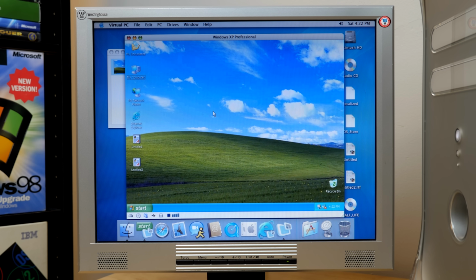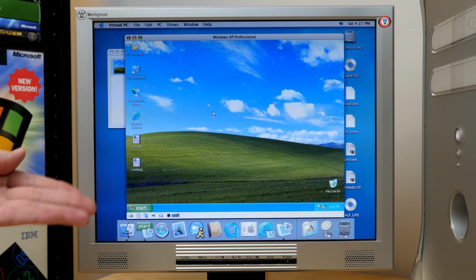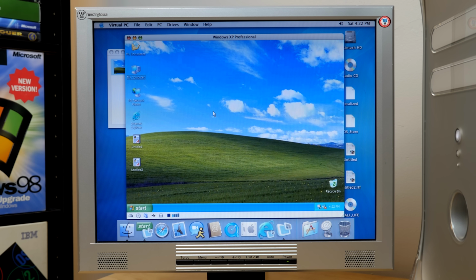But it's got some nice integration features, like the ability to have a start menu in the dock and the Windows XP applications show up in the dock. That's all pretty cool. And I think for $129, especially if you didn't have a copy of Windows, where you could spend a little bit more than that but still less than buying a full version of Windows, and you didn't have a PC to install it on, well, maybe this would have made sense.